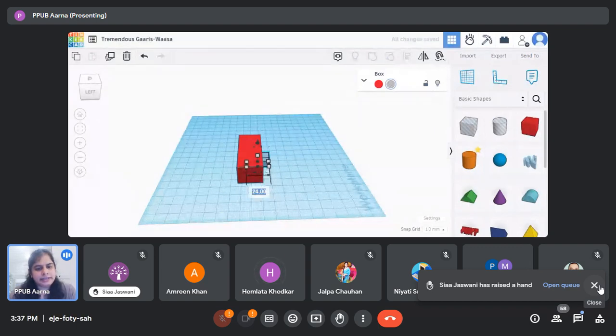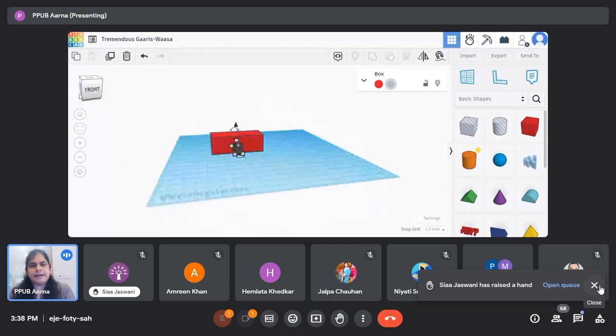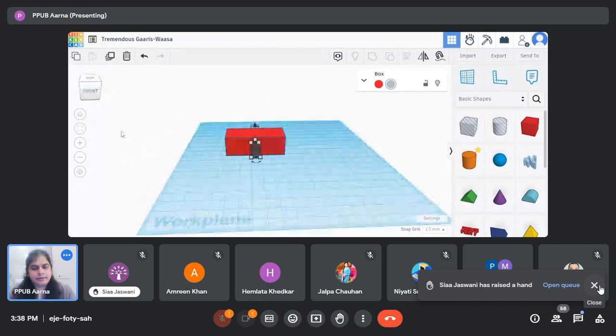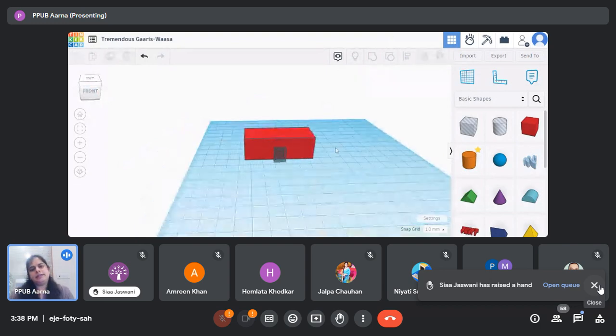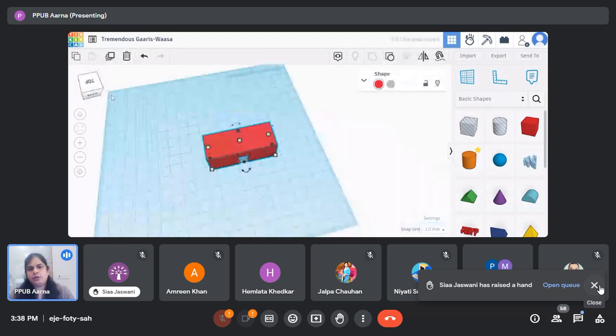So I will increase it and I will make it 30. Now let's just push it with the arrow keys and see. I think it is slightly lesser even more. Let's make it 35. And with the help of the arrow keys. So from the front and the back, I'm creating a door from both sides. Okay, so once the door is done, let's just see what exactly it looks like. Let's take these objects together and let's group it. Okay, so I think we are done with the door.